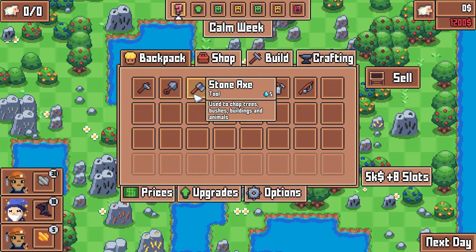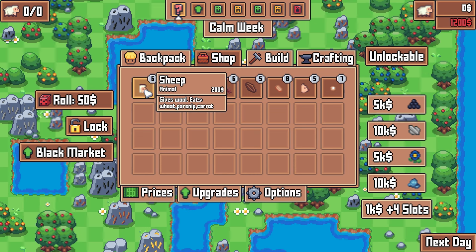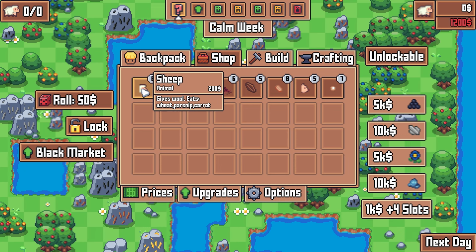So first and foremost, starting out, let me just check the shop here. You can see normally there's a button here where you can click to unlock animals, but it's already unlocked. And we have sheep and pig available. I think it's probably important to focus on maybe one animal type early on, because you do have to feed them to get their product.